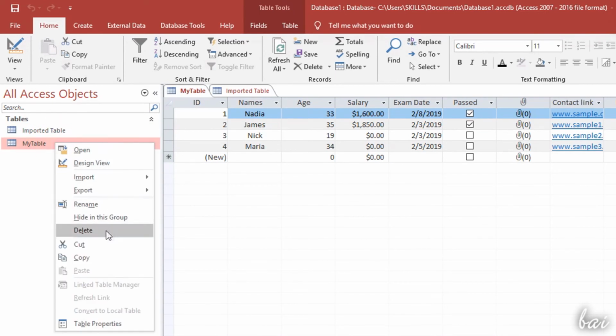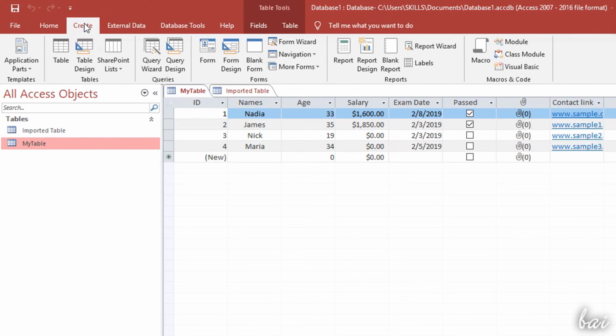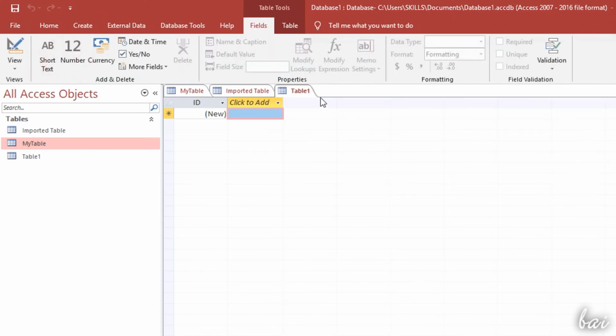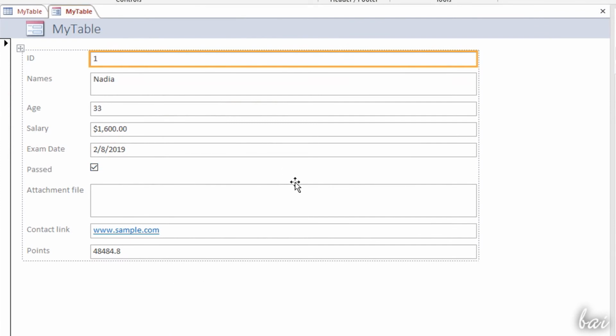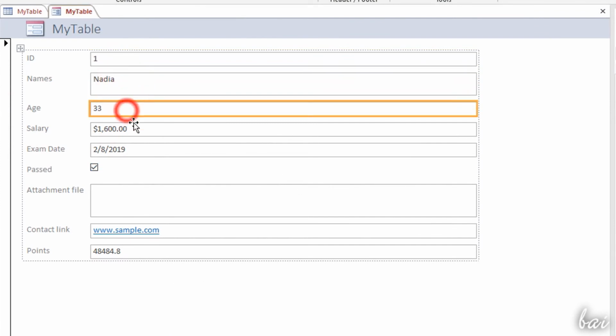You can rename or delete it by right-clicking on it from the list. To create another table database, just go to Create and then to Table or Table Design. The new table will show up on the workspace under a new tab and added inside the list on the navigation pane. The form objects are pages that you send to people or directly online.